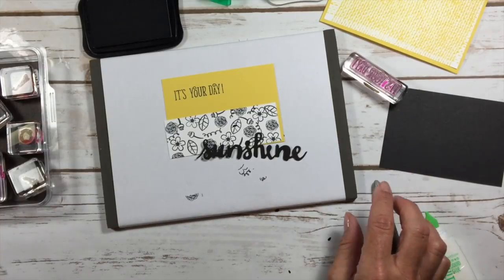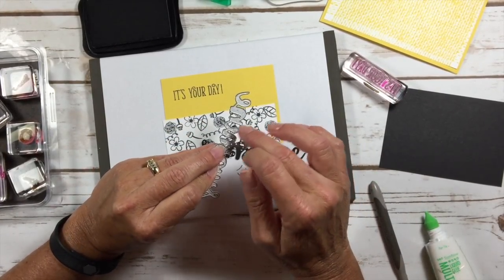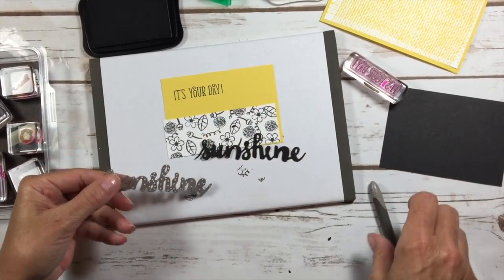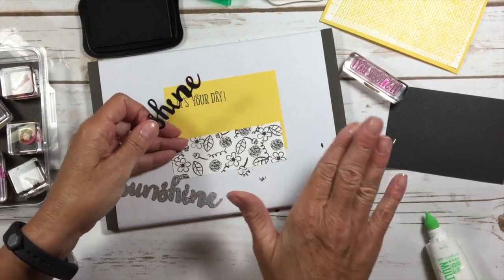One other thing I wanna tell you is the sunshine word, it does have a dot for the eye. So when you're taking it out of your Big Shot, you wanna kinda watch for that if you plan on using the dot for the eye. I've got one more piece right here.